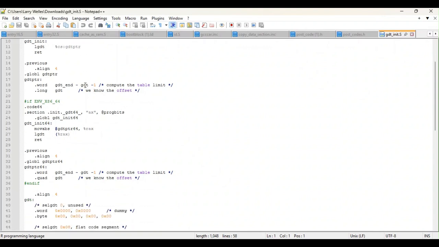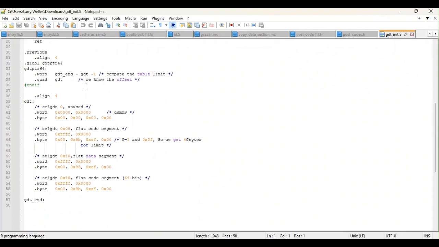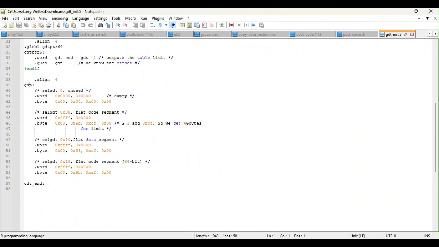Now, if we move down here through all this stuff and kind of ignore that, we get to the GDT, which the GDT pointer will point to this section of memory. So this is just describing the memory. Now, the way that that's set up is the first descriptor table entry is just a dummy, or it's never used. So that one's all just emptied out. So it says select GDT 0 unused. Now, if we select GDT 08, then we have all of these bits.